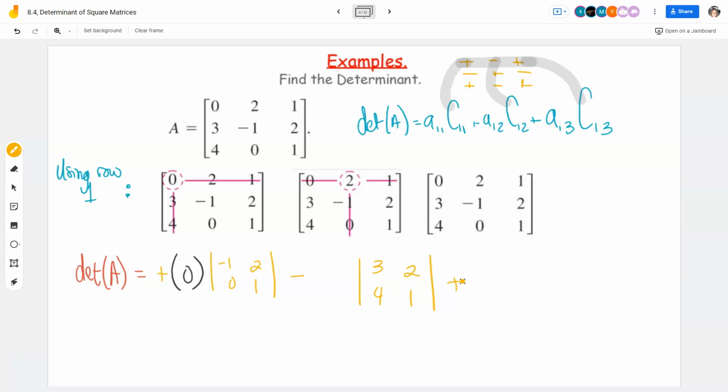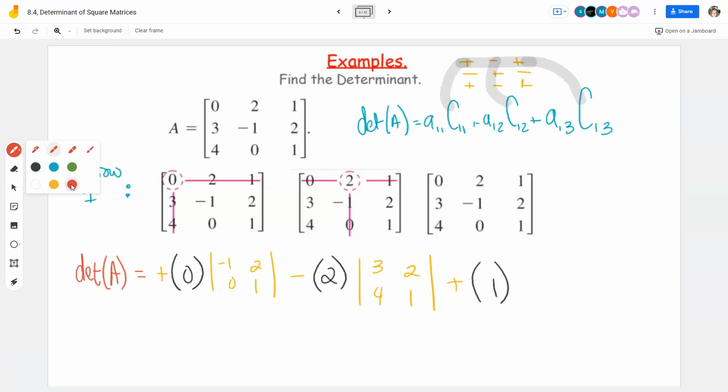Can you tell me what's going to go last? Hold on, you're pondering. Don't give it to me yet. I'm throwing in the entries because I need the entries. I use the 0 for the first row, first column. I use the 2 for A12. I use the 1 for A13.